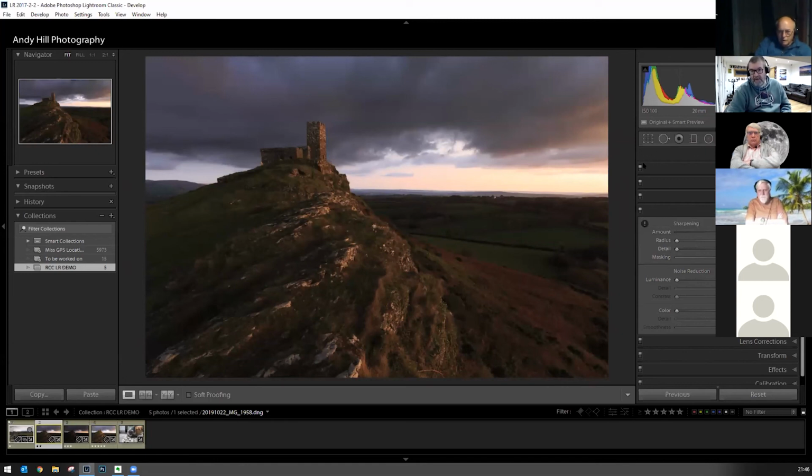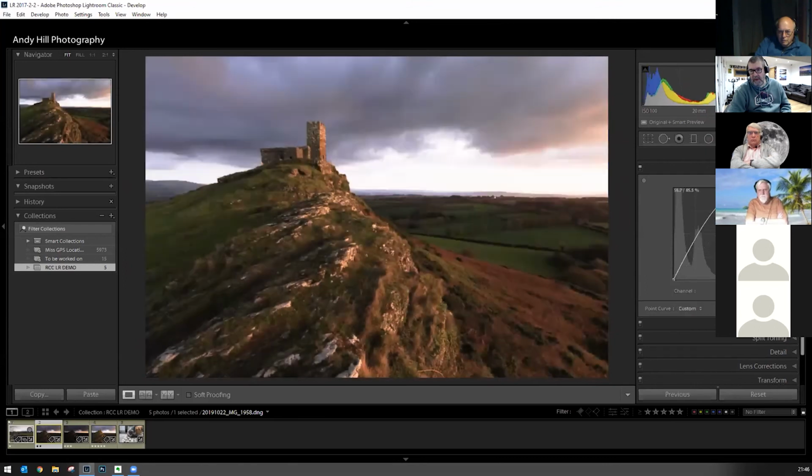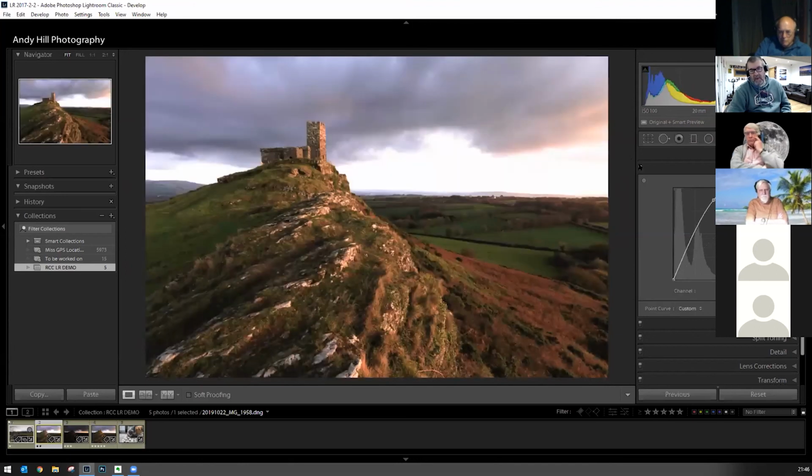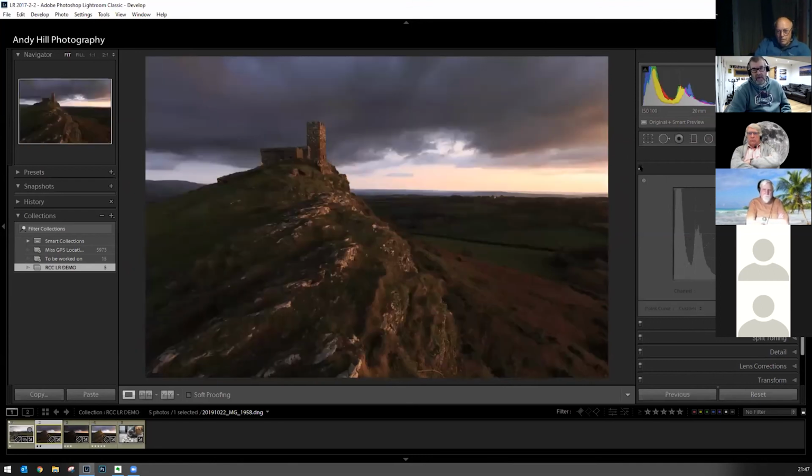Okay. Against all of these, sorry, I forgot to mention, there is a little square box. So if I went in on the tone curve, let's use that as an example, and did that edit, clicking that little box will turn the edit on and off. So whereas I did the backslash on the keyboard to do the before and after, if you'd done lots of different edits using one of these panels and you wanted to turn all of them off in one go, you can use this here.